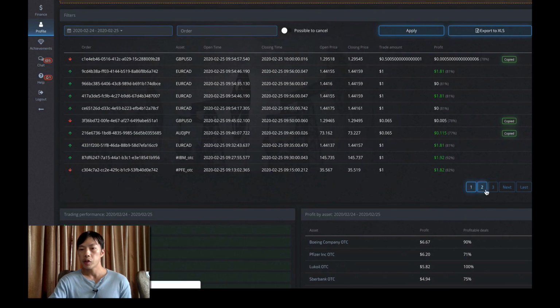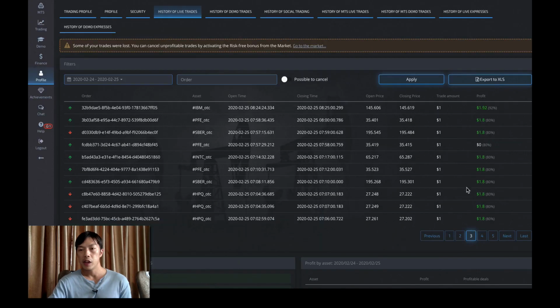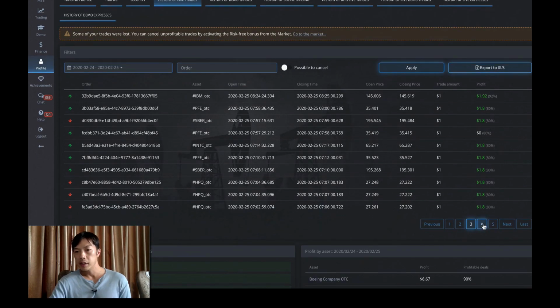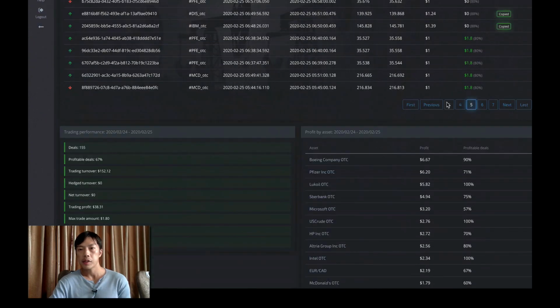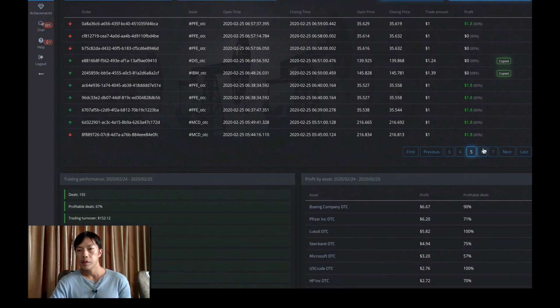I'm going to take you through some of the trades that I've been doing. The ones that don't say copied are manually done. These are all manually done, and these are all manually done. All these are manually done trades.